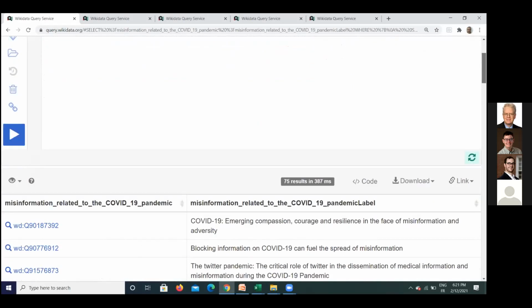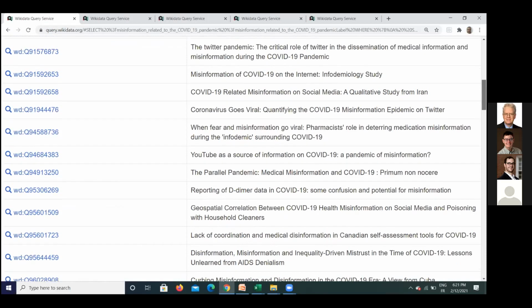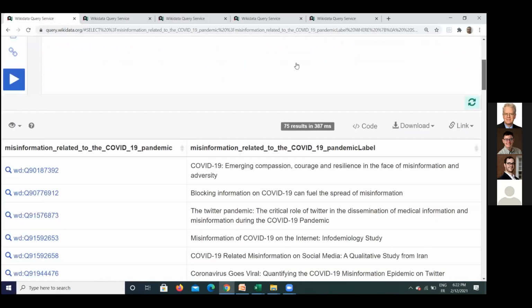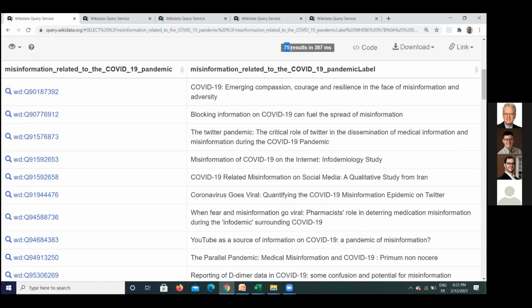Let me show you some visualizations we have here. For example, here I searched for papers related to misinformation related to COVID-19, and it gave me 75 results, as you see here.